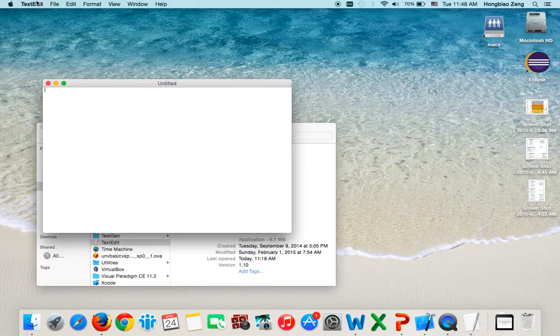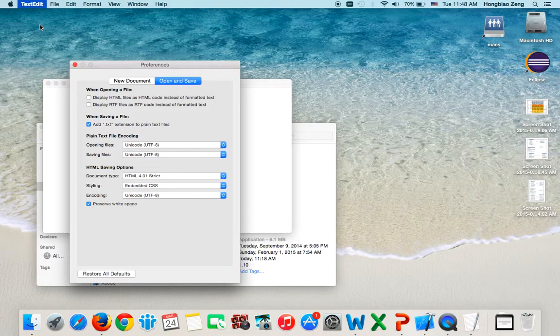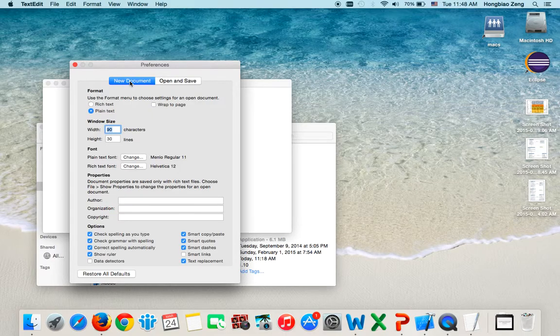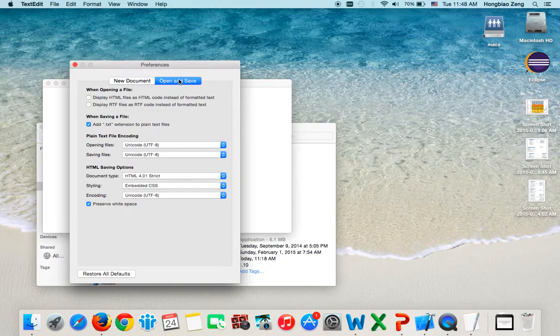After you open text editor, first make sure the new file will be saved as plain text. Make sure this is checked. We don't want to save as rich text, but plain text. Okay? Then it automatically adds a .txt extension to the plain text. So you remember yours is .txt. You can uncheck this if you wish, if you don't want it to be .txt.